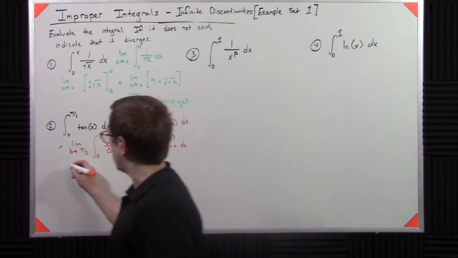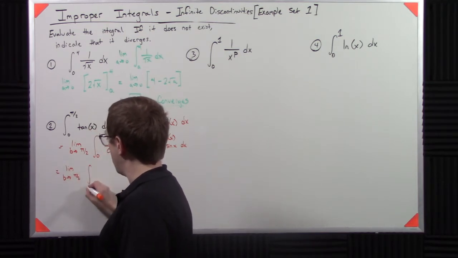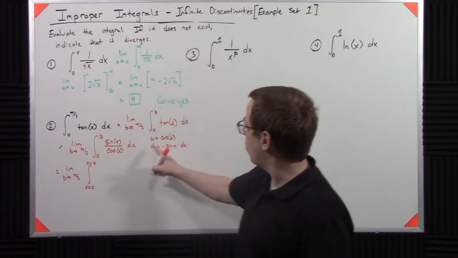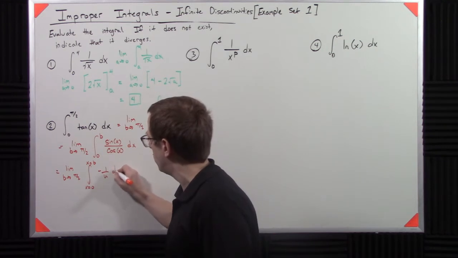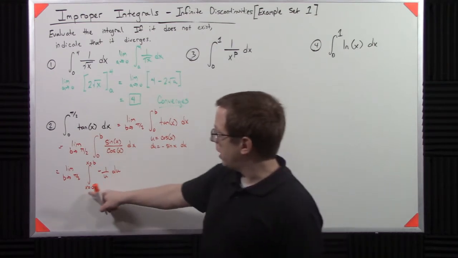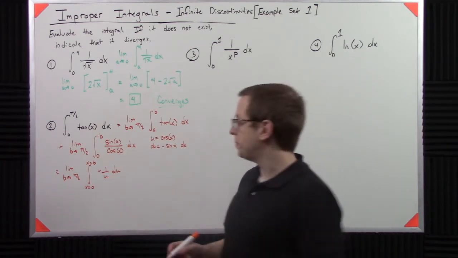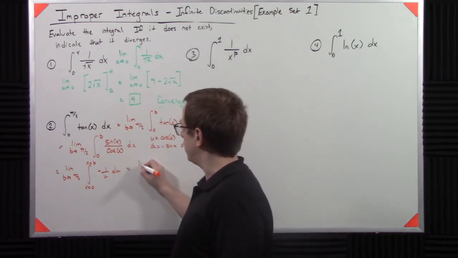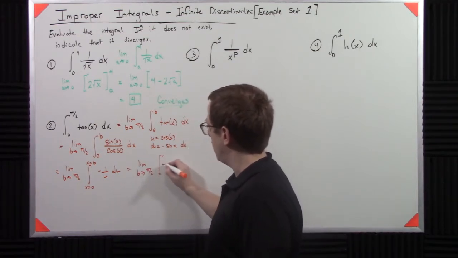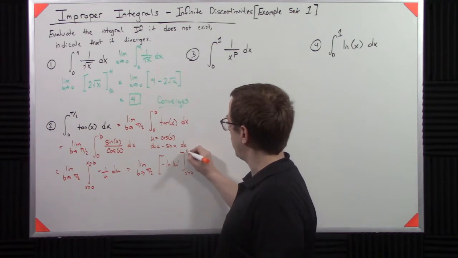So what we're going to do is say the limit as b approaches pi over 2, where the x bounds are 0 and b. The reason I want to say this is because now we're going to have negative 1 over u du. And we want to make sure that we're not confusing these limits for u limits. So obviously that is the limit as b approaches pi over 2 of negative natural log of u from x equals 0 to x equals b.